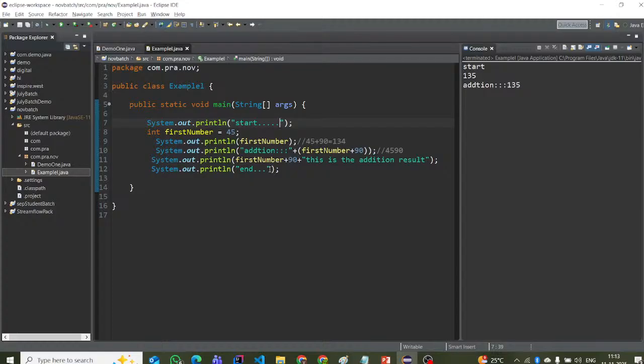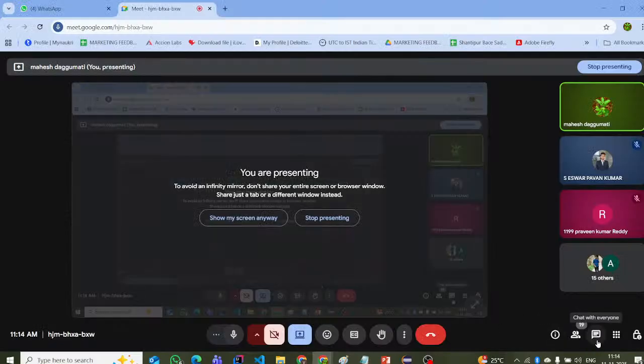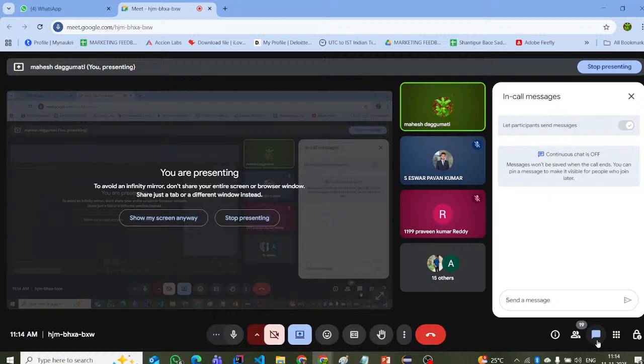Any guess? Okay, give in comments. Drop in the chat box. What is your result? Okay, take 2 minutes, give in the comments.